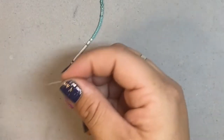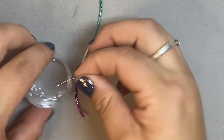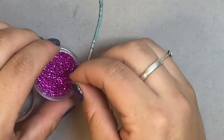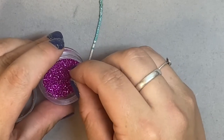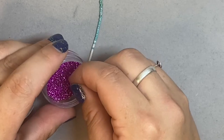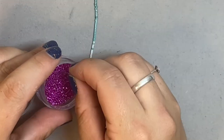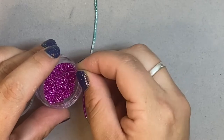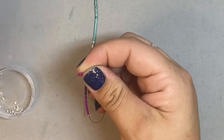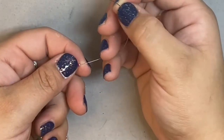Okay, so now I'm gonna go ahead and finish this off with a crimp bead. And then I like to grab 3 of that last color. So we're gonna grab 3 of this last color pink here. One, two, and a 3. And then, let's see.